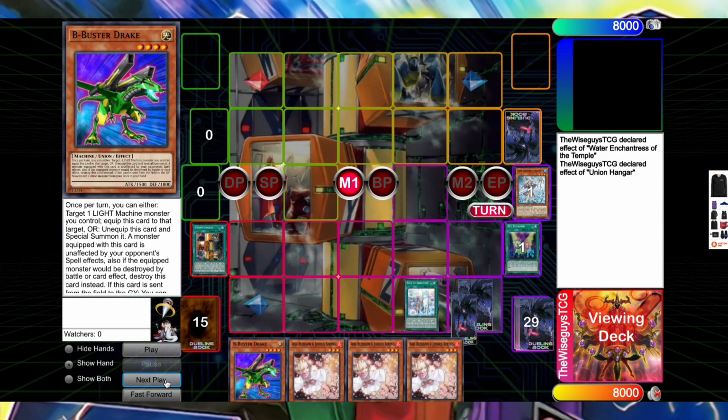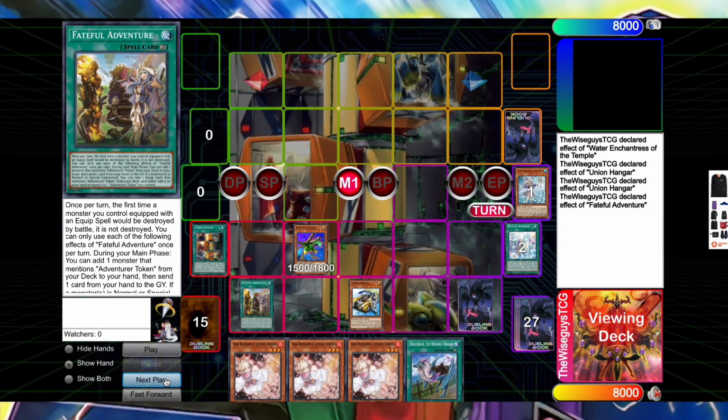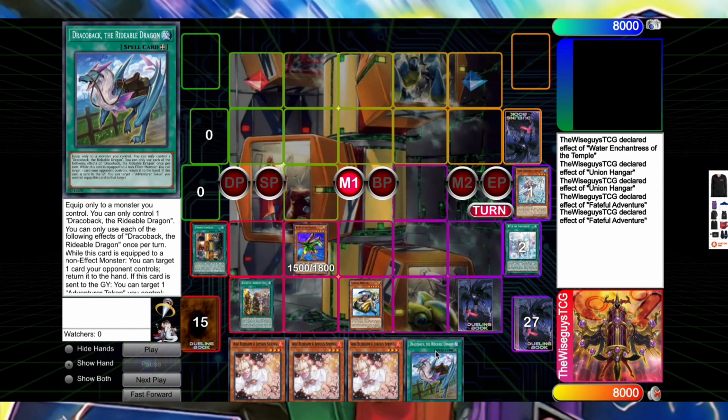Get to Buster Drake as fast as possible. If you don't learn anything, it's to get to Buster Drake as fast as possible. And don't add 2. Don't cheat like I just tried to. From there, normal summoning out the Buster Drake, and then equipping off the field spell. And obviously, don't forget about your Faithful Adventure stuff. Again, getting the engine, the Draco back into your hand.